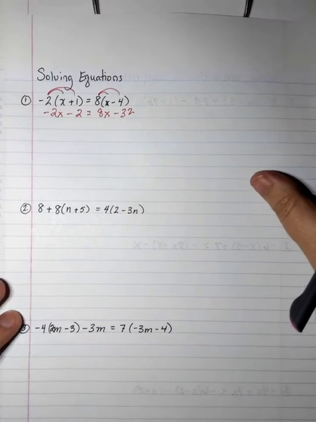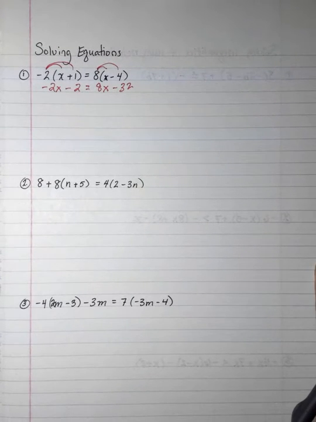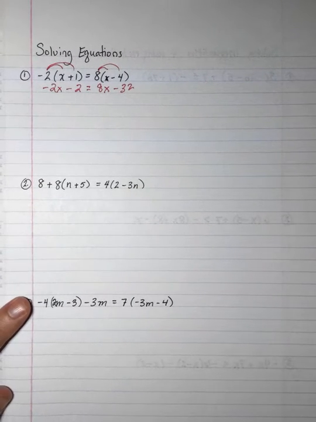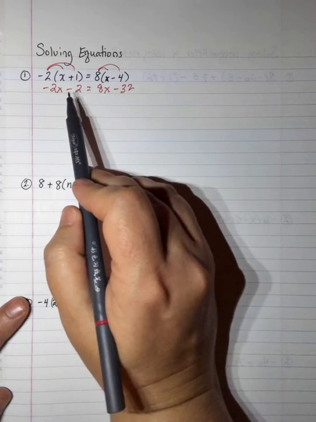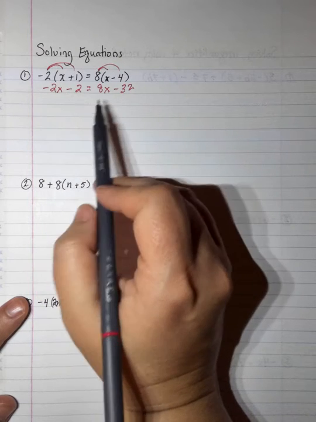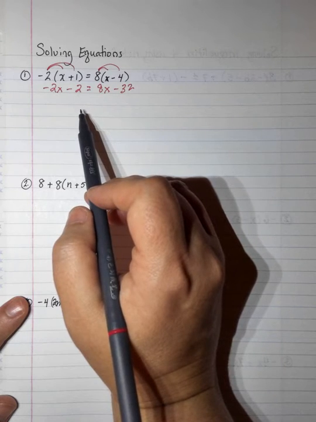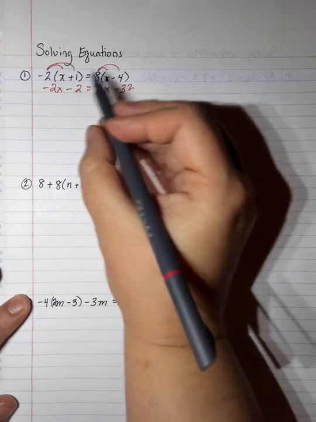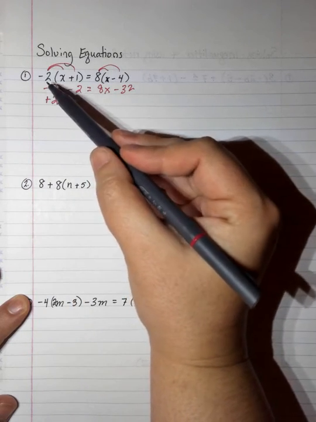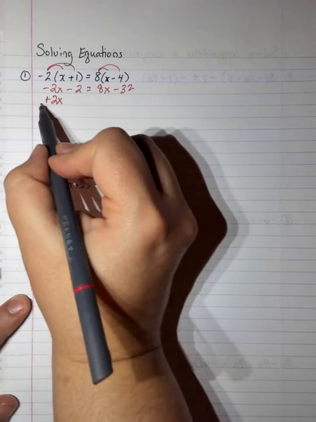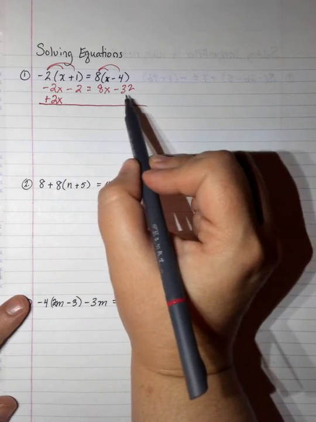Once you get here, oftentimes students don't know which one to choose or what to move. The simple answer is it doesn't matter. Choose any of these four numbers and move them. So if you want to choose this 2x, add 2x to both sides. If you want to choose this 2, add 2 to both sides. Just use inverse operations. As long as you pick what you want to pick, use inverse operations and combine it with something that's like terms. So for example, I want to add this 2x. I'm adding because the opposite of a negative is a positive, or subtraction is addition, however you want to look at it. And if I add 2x to my left side of my equal sign, I've got to add it to my right side as well to balance my equation out.